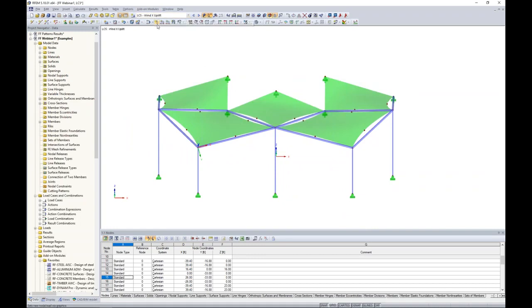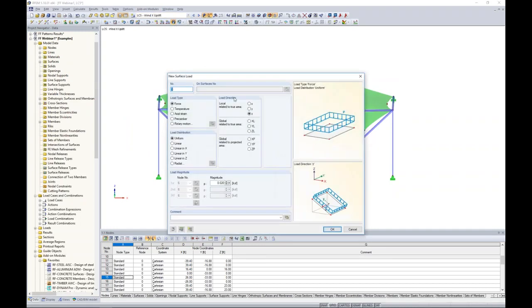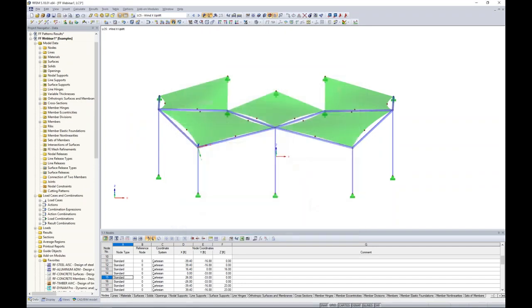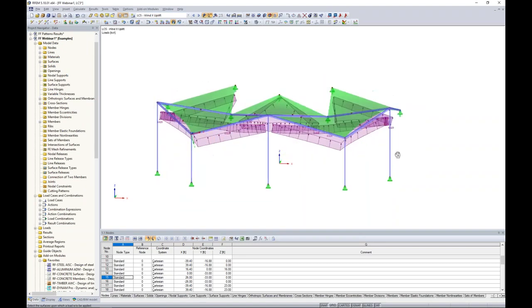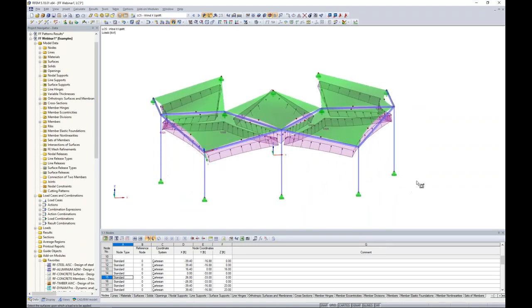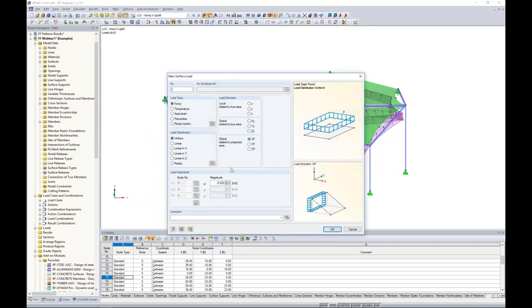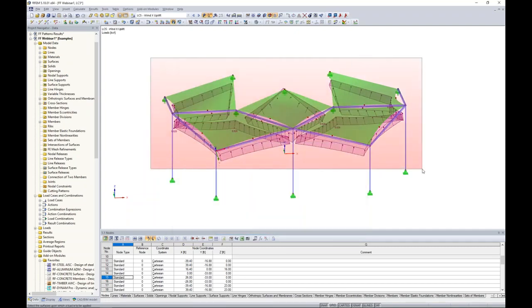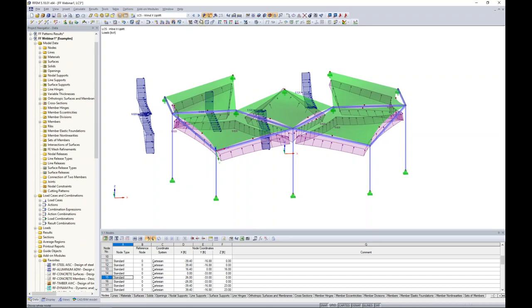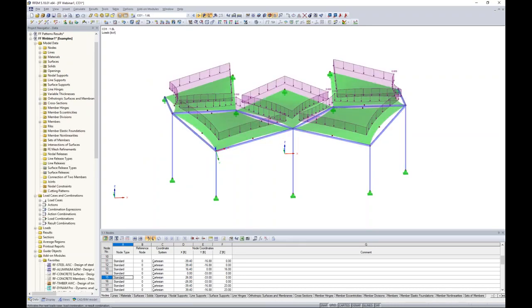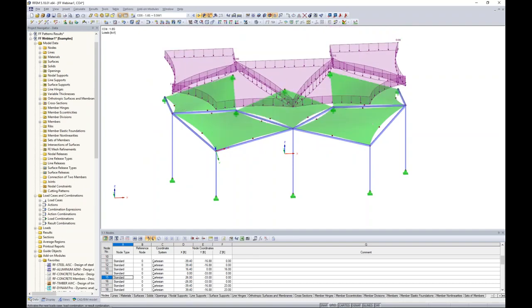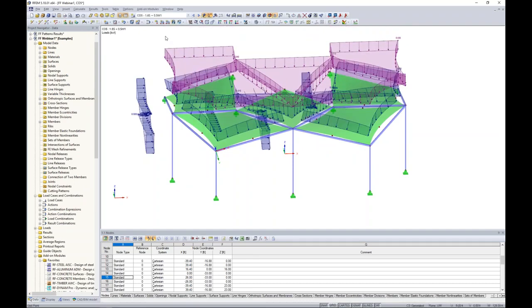For our wind in the X uplift direction, exact same scenario here. We just simply want to change the magnitude direction and put a negative here for our uplift pressure, highlight over our members, and now you can see that uplift pressure normal to all of those surfaces. We also want to apply that small lateral load in the X projected direction. This time we'll give it a slightly higher magnitude than the previous load case, and we highlight over all of our members. Then we can just scroll through here to take a look at all of the different loads applied to our structure based on wind, live, snow, and of course self-weight is in there too.